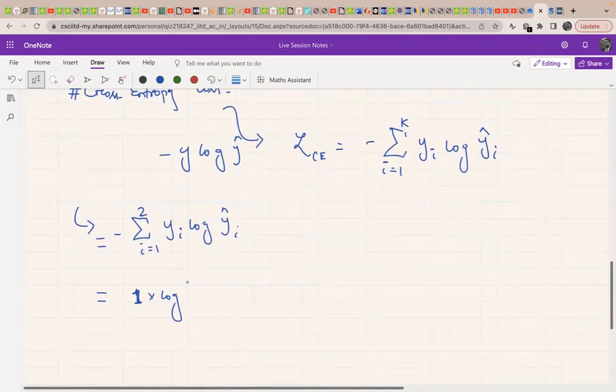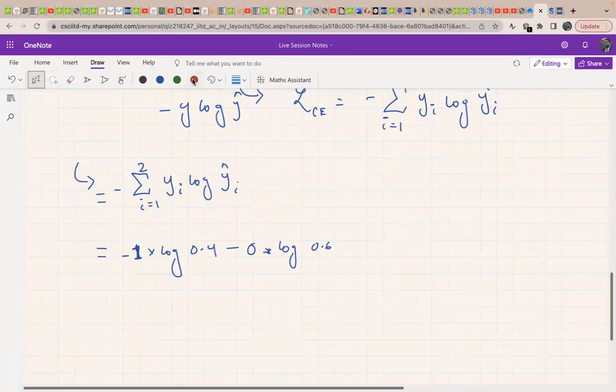So y1 hat is 0.4, and minus 0 into log 0.6 will be cancelled to 0. The rest will be minus 1 into log 0.4.